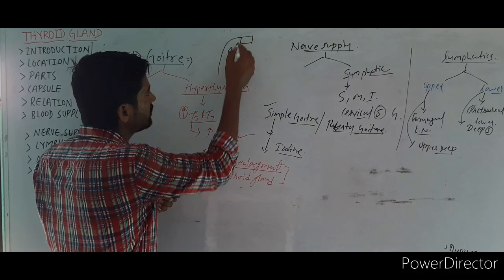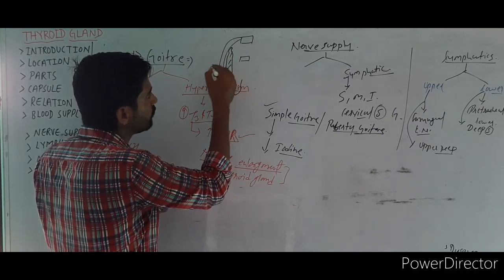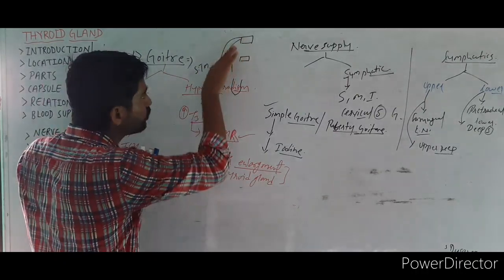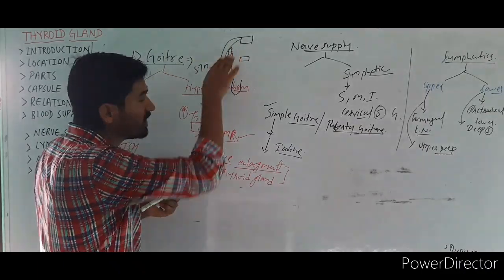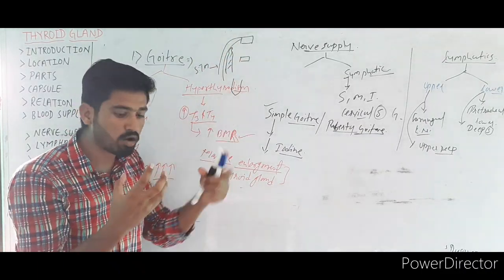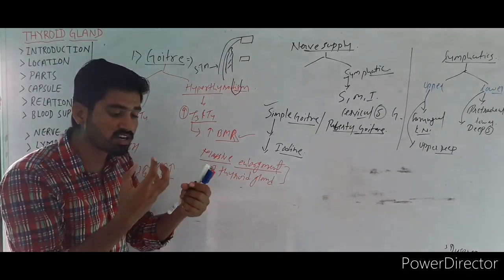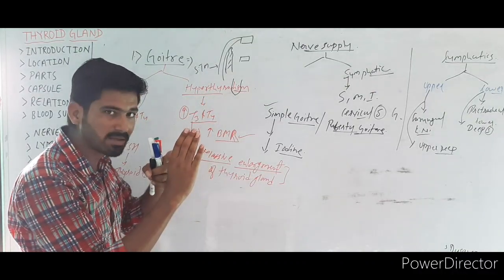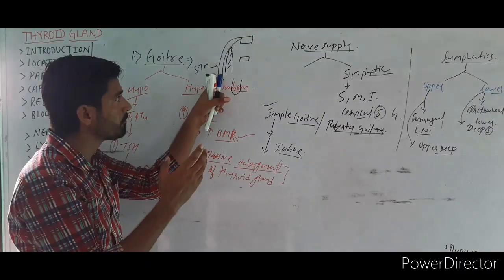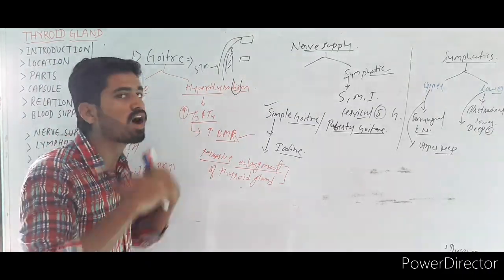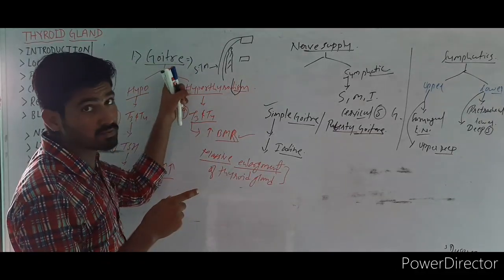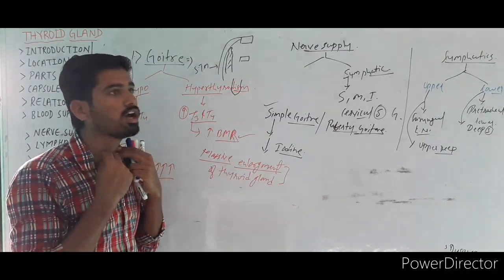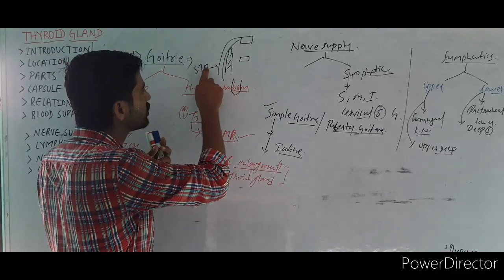And from here one muscle, what is it called? Here is the sternum. So this is the sternothyroid muscle, just above this thyroid gland. Because of this sternothyroid muscle, the thyroid gland cannot enlarge upward. And the posterior border capsule is very thin, so it enlarges on the posterior side and downwards. So in the case of goiter, the swelling is commonly in the lower base or the posterior border, not in the apex side, because of the sternothyroid muscles.